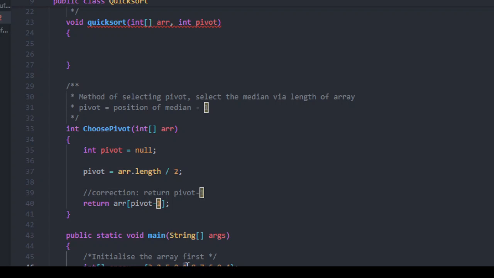Since this is an even number, we can't pick an exact middle, so we're just going to select 5 here. I think this is the correct implementation, I'm not sure. For now we're just going to return pivot minus 1.